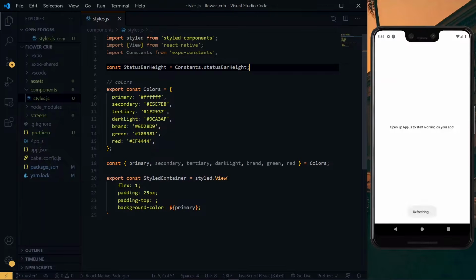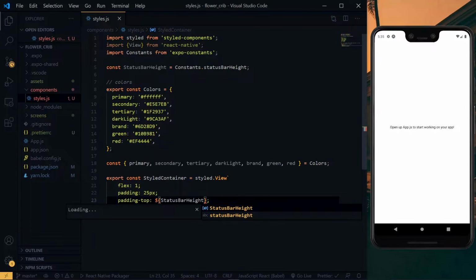Now we set the padding at the top to the status bar height. And just to be safe, we'll add 10 and set the unit as pixels.